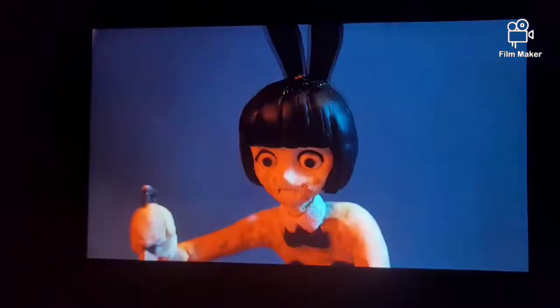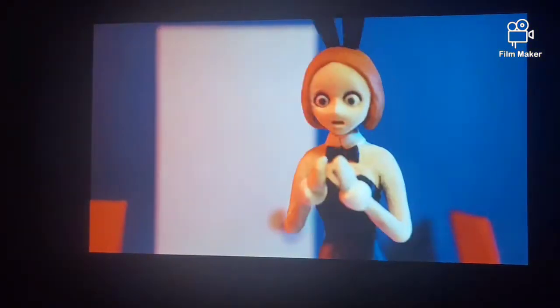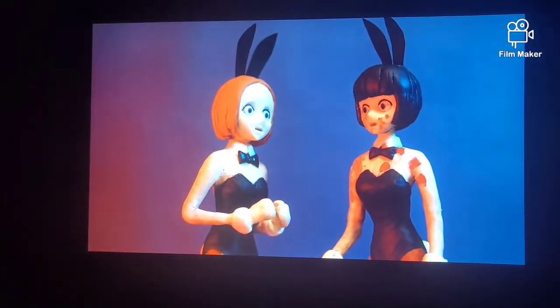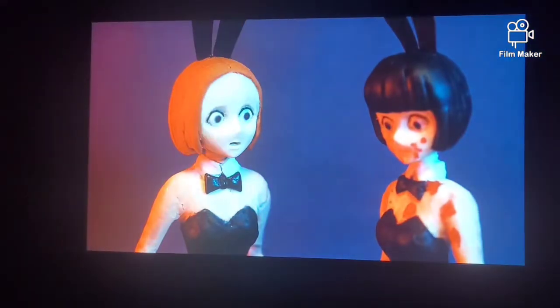Well, I guess inviting this person out was a bad idea. Ugh. I gotta say, I like how they use this much red clay to make more of the blood effect. It's really well done.